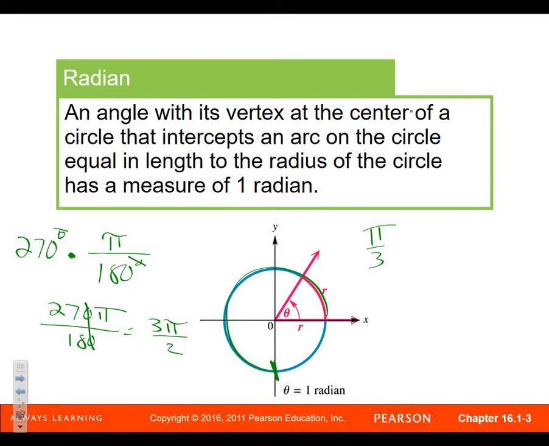But is it 180? So don't get all trippy about that real quick. Pi is 180, right? You're so smart. She's already figuring it out without even doing anything. This is my radian measure. I want to go to degrees. So I want to make sure degrees are on top. How many degrees? 180 degrees for pi radians. Pi's are gone. What's 180 divided by 3? 60. So I've traveled 60 degrees. That's it.